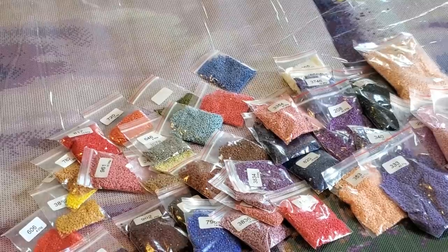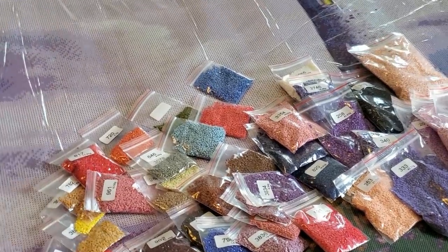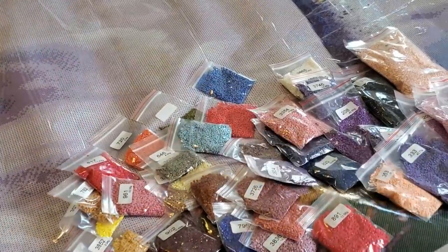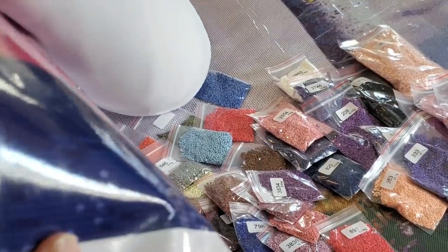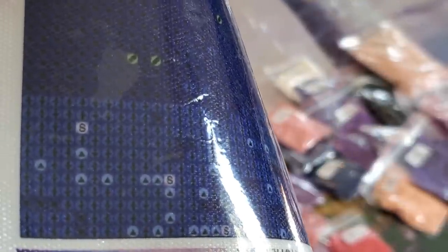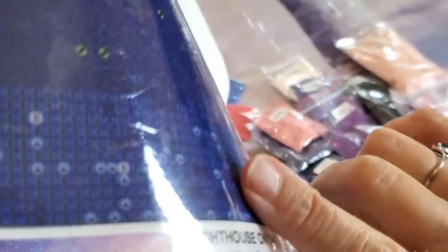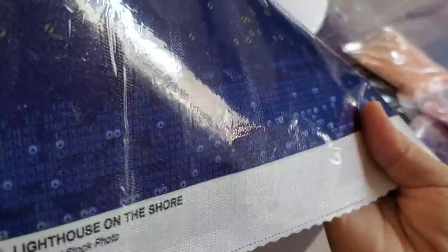All right. Okay. I told you I would show you the drill field. I'm going to just leave those there and I'm going to package them up nice and neat in those nifty little bags they have over there. But let's see if I can just turn this a little bit, somehow get some drill field up here for you. Now, this is a perfect part of the drill field to show you too. If I can get it to focus and stuff, let's see. Let's change our focus. There it goes. Now, this is dark. This is the dark water. Now, can you tell? You're going to need a light pad in the dark part. I always say that. Darks, you need a light pad.